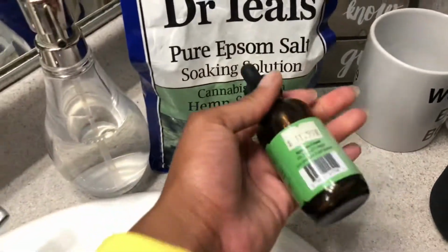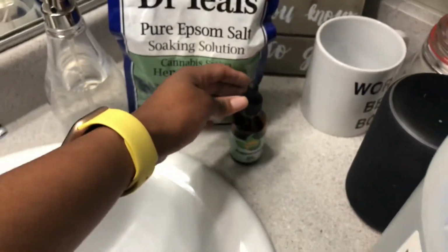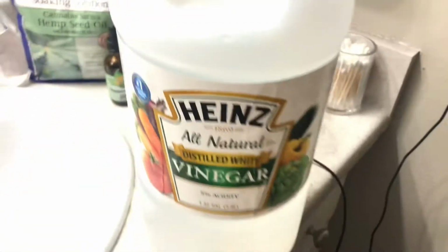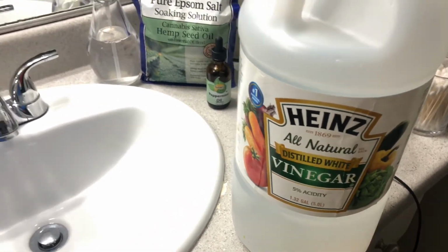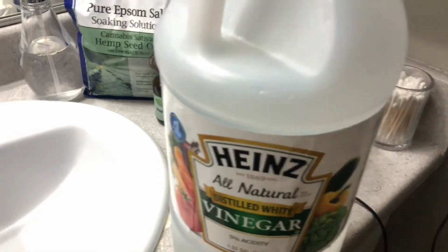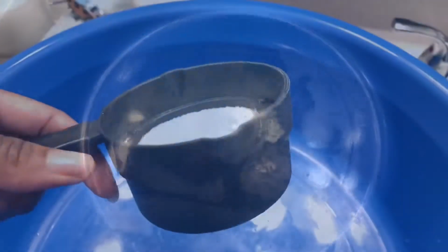So these are the things I'm going to be using. Some Epsom salt. Some peppermint oil. I got this from the beauty supply store. It's 100% too, so not a lot. Some vinegar. If you have ACV, you can do that. But these are the things I'm using. Let's get started with some water, which I'm boiling.